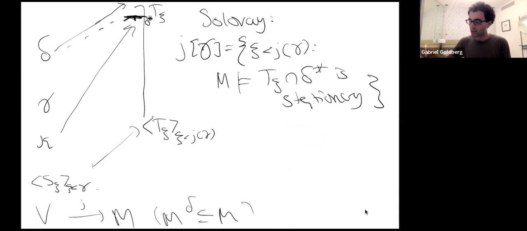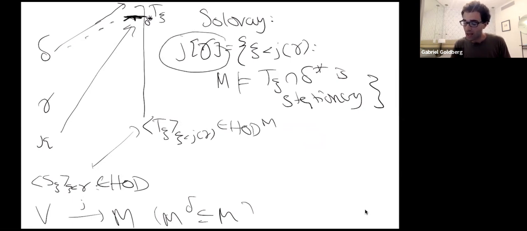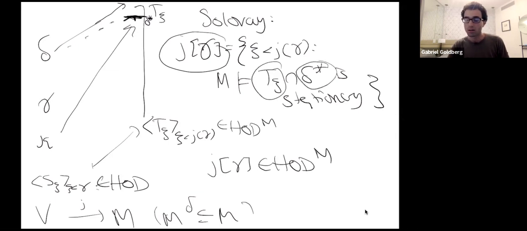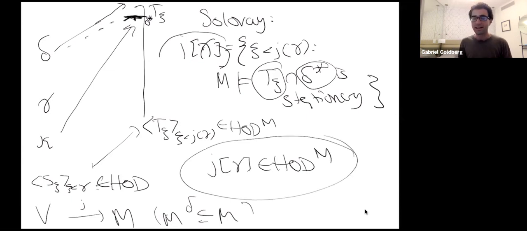Okay, so since M is closed under delta sequences, we can actually characterize j of gamma inside of M using this sequence of stationary sets. But now, look, we had this splitting that's in HOD, and this splitting is in HOD of M, which might be a different model. But anyway, what this is showing is that j image gamma is itself definable in M. It's OD in M because we use this definable sequence and then we use this ordinal delta star, and together they define j image gamma. So that gives us that j image gamma is ordinal definable in M.